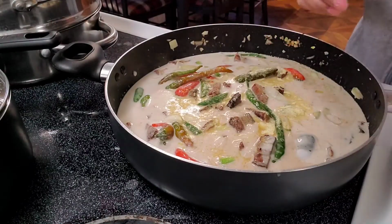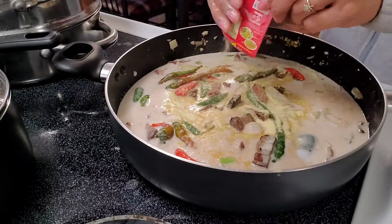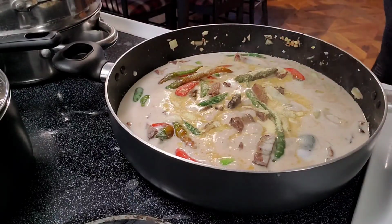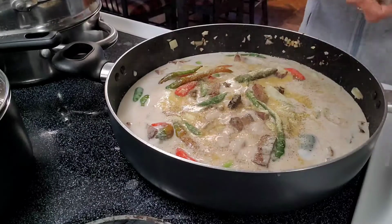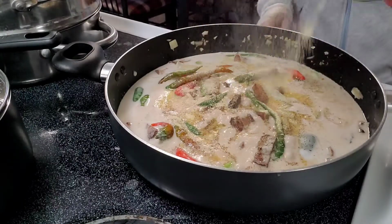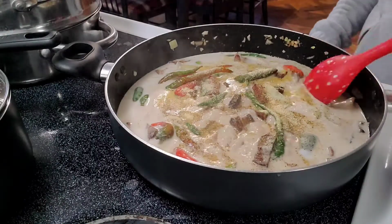Then add the ginisa mix, that's our Filipino seasoning. I use 2 packages of the smallest size of ginisa mix. Then black pepper and some more garlic powder.